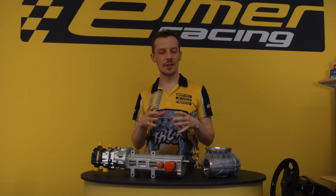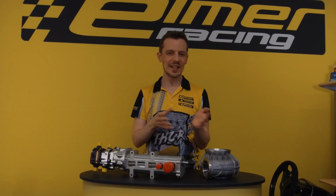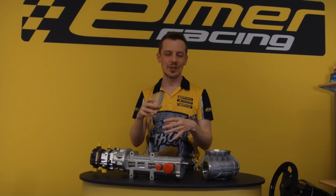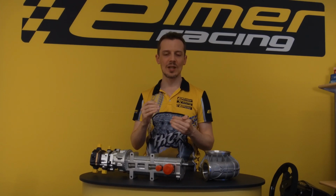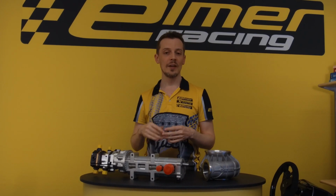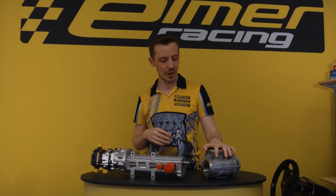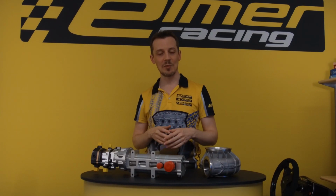But now you're getting into the region where there really isn't any better solution, because you can run two smaller turbos, but those plus the extra ducting needed end up weighing like 10 kilos per turbo plus the extra stuff, so you're not really going to be able to beat that. Being able to run a single 20 kilo turbo at 1,500 plus horsepower, you're starting to be very competitive mass-wise. Nowadays you can run this, but back in 2017 this wasn't available. So you just needed to see what was available. That's why they ended up with relatively small turbos. But it was good to get confirmation of that, of course.